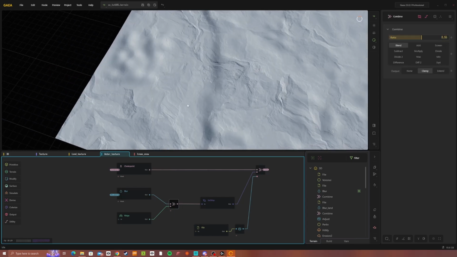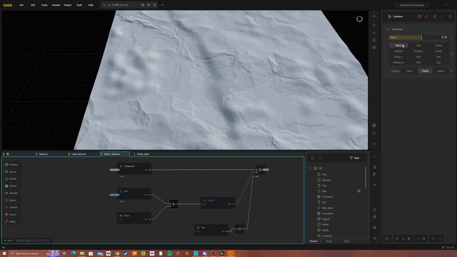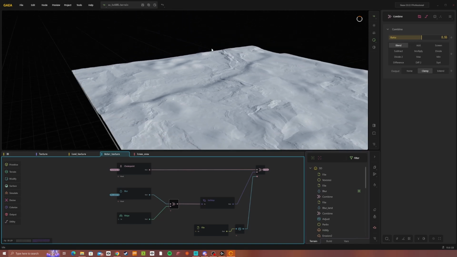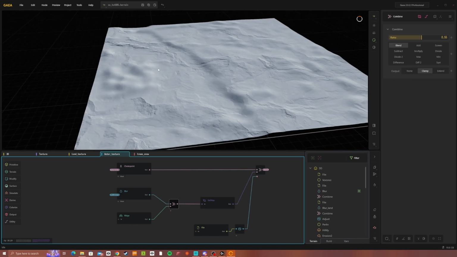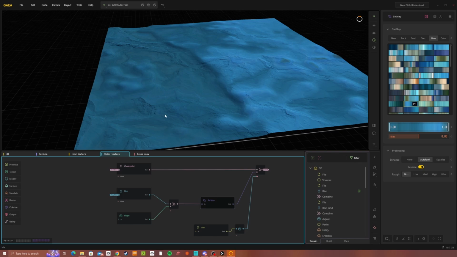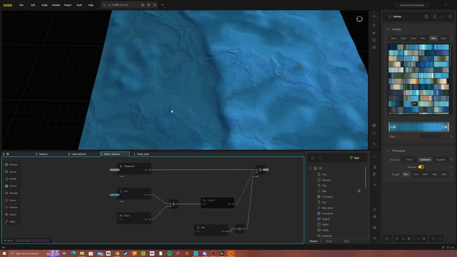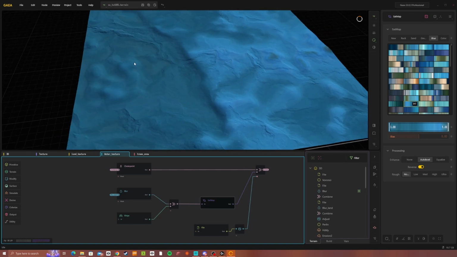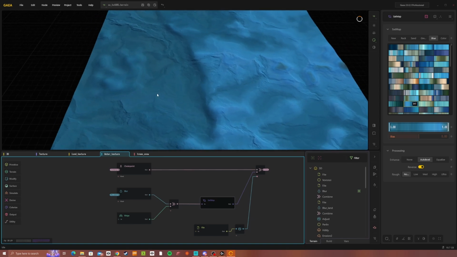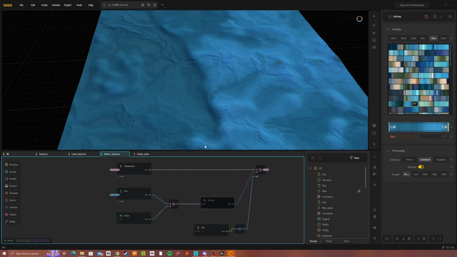And then when we combine these two, I've just got it set now to a blend of 0.55. So the land mass is having quite a subtle effect, but this will help when we add the sat map. I've chosen 41 in the blue section. And this just helps have more of a transition of color away from the island.